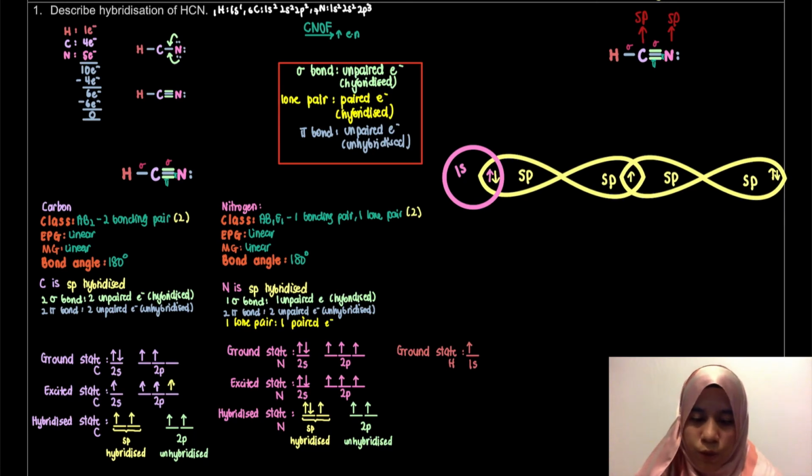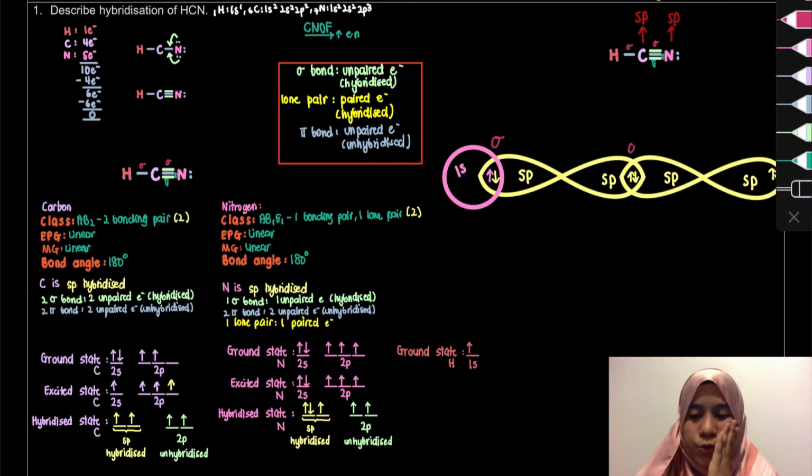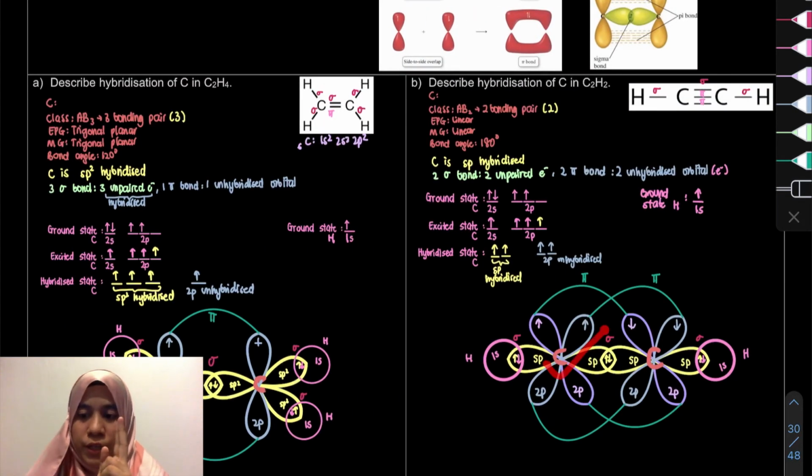Tapi, one more ni, hybridized ni kita buat dekat sini. So, the opposite spin sebab kita dah pair up kan. Okay, and then we know that it is a sigma bond. So, label lah sigma bond. Step what we're gonna do is actually pi bond. Kita dah buat dah kan sigma. Okay, pi ni macam ni. Pi ni we do have 2 pi bond. So lukisan kita macam mana? It will be like this. Macam ni. Kan ada 2 pi bond kan dekat sini kan.